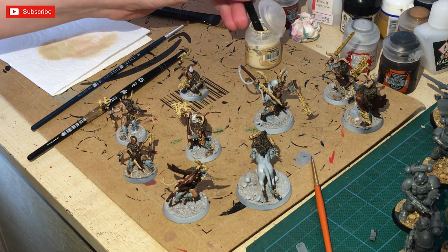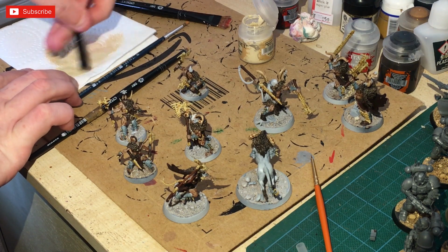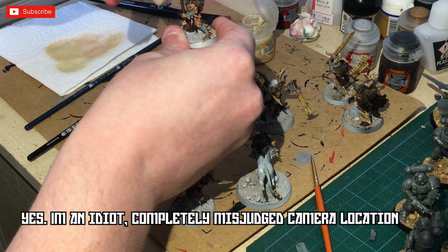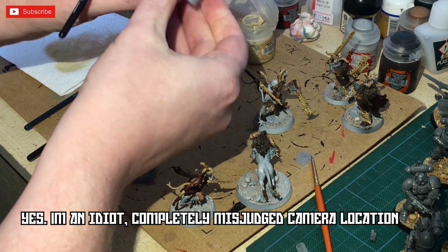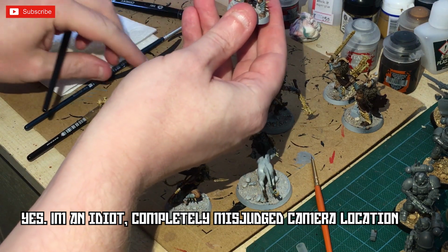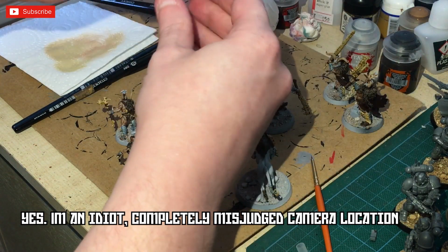Right, so I'm going to go for medium, as I know this one's clean because this is quite a new brush. So we're going to heavily hit the bone. So not the horns, just the bone. Weapons mainly. And we're going to dry brush heavily backwards and forwards as best as we possibly can, and then on the smaller bits like the edges and the bits that we don't think we're just going to get a little bit on, that's when we're going to use the smaller dry brushes, such as the Citadel small on that one. But yeah, get some heavy dry brush on all the bone, and then of course just do a little bit of dry brushing.